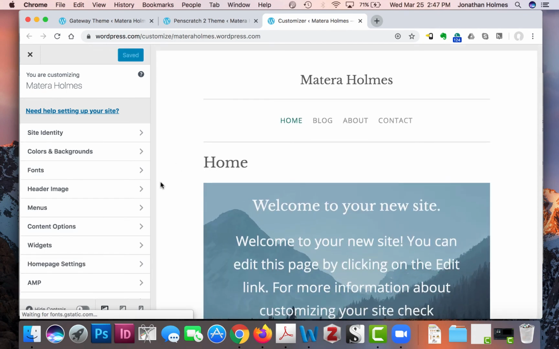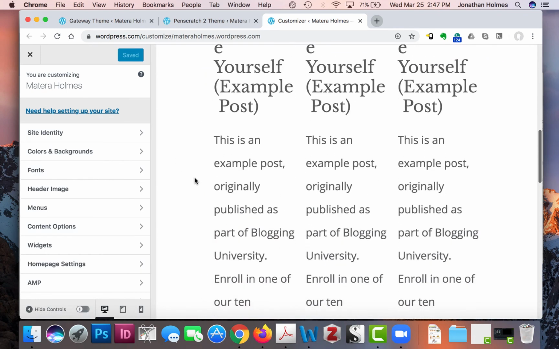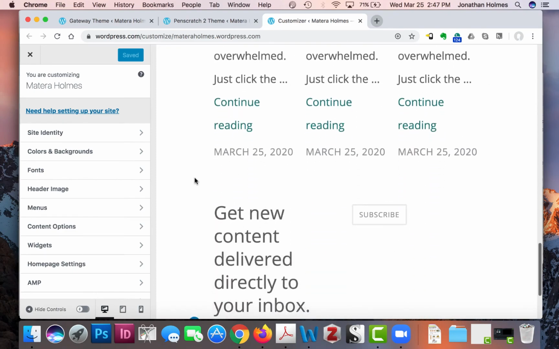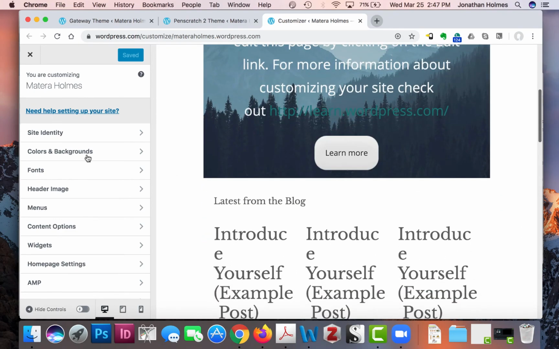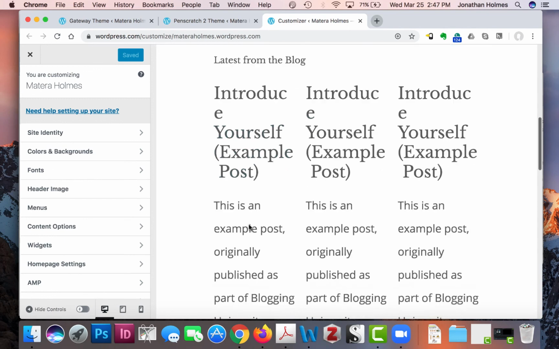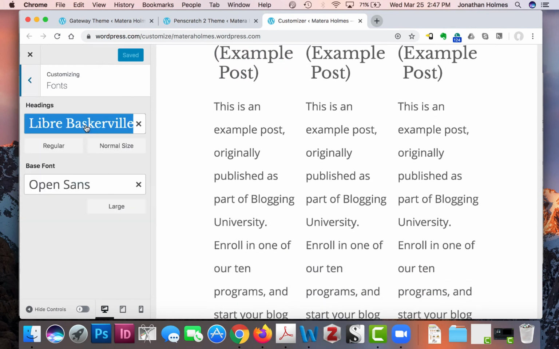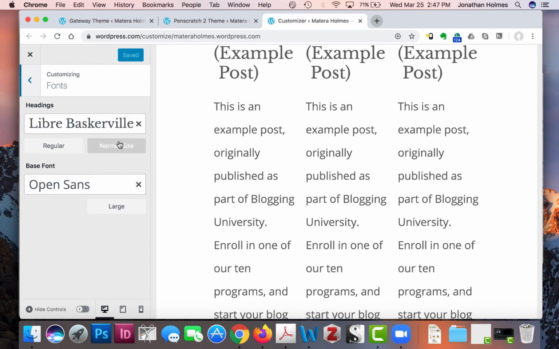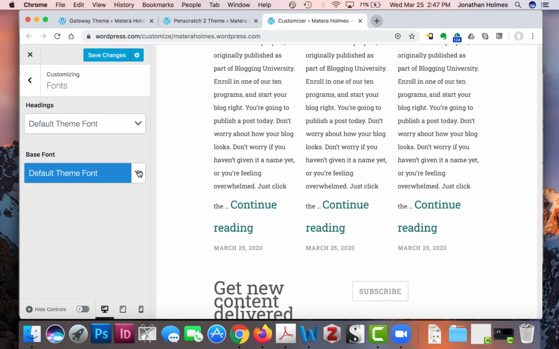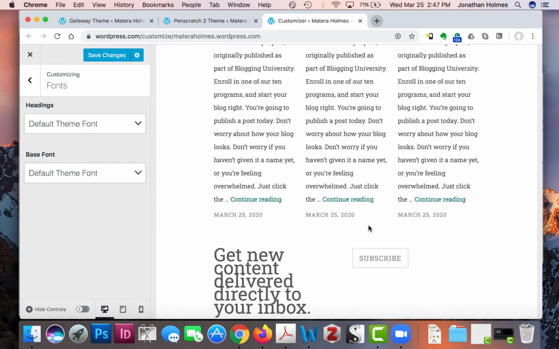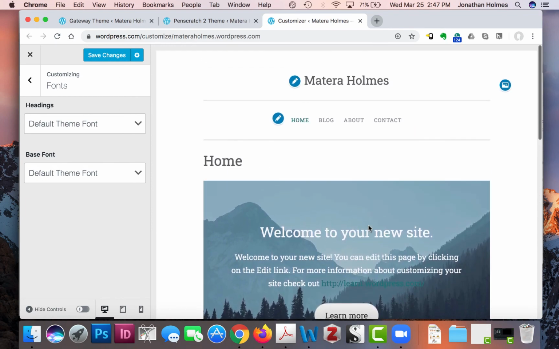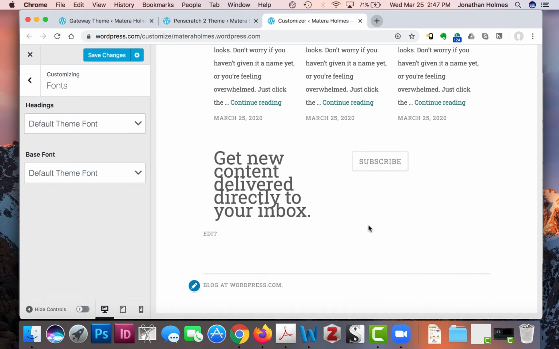So the customizer menu for this, notice that the theme's very different. The font here is huge, but I suspect that's because it was bringing over those settings that I used for the last theme. So if I want to get rid of those, this is what the default font looks like.